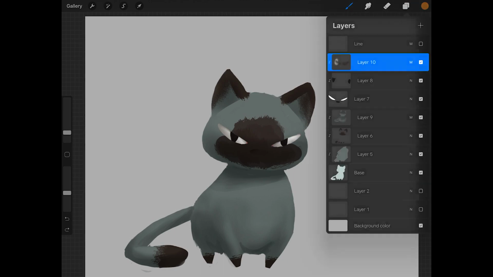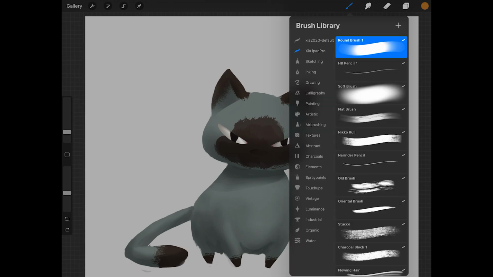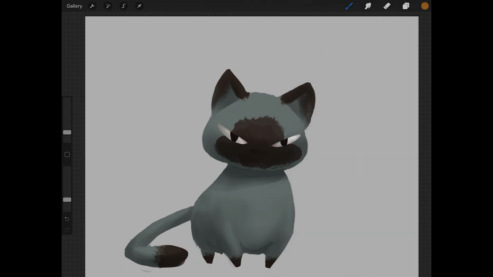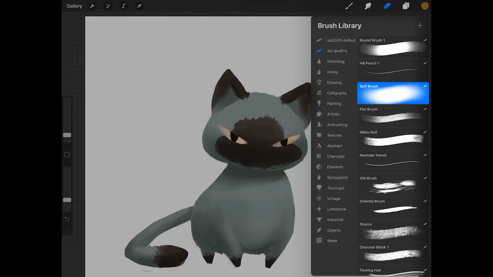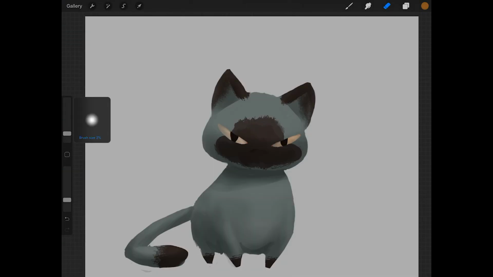And that's adding. Adding is adding the shadow, subtracting is subtracting the shadow out for the light. So erasing and painting are very important. So now we got a little bit of the yellow eyes, and I'm just going to use some eraser to erase a little bit, like the middle part.